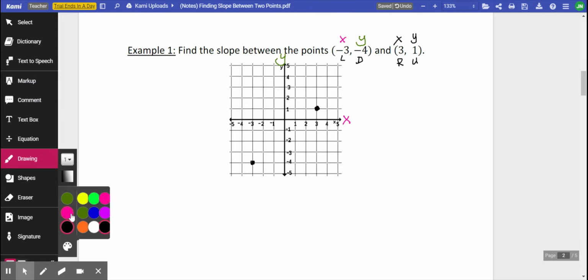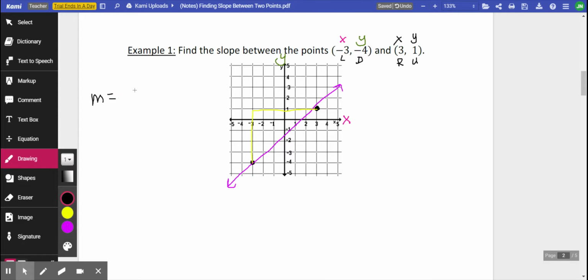All I have to do now to find my slope is figure out what is my rise and what is my run between these 2 points. So for example, I can draw a line between these 2 points, right? If I connect these 2 points with a line, that corresponds to a line or a linear equation. But if we just want to find the slope, we just need to figure out how much we go up and how much we go over. Because slope, by definition, is considered rise over run.